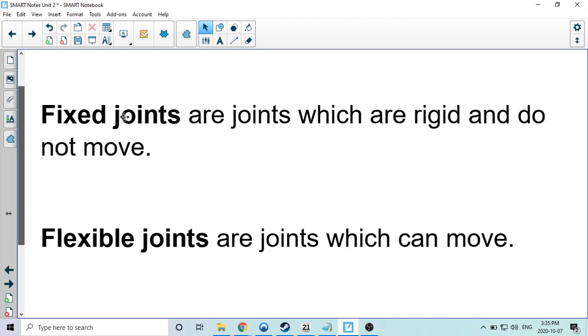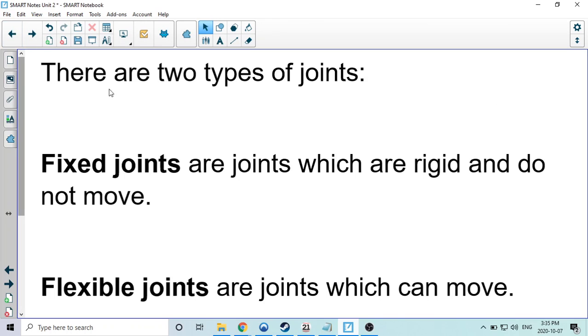Anything where the joint is stuck, like say where the leg of a desk is attached to the rest of it, you wouldn't want that to be flexible because if it moved and you leaned on it, your desk would collapse, right? Or on a shelf, where the shelf is attached to the wall. You don't really want that to be flexible either because then your shelf will bend and everything will fall off onto the floor. Does this make sense? If it doesn't, shoot me a message.